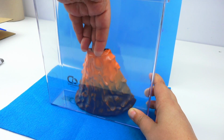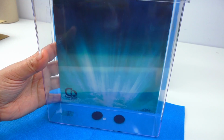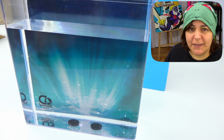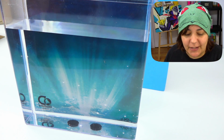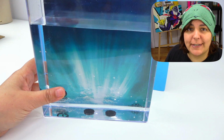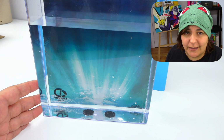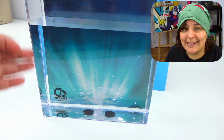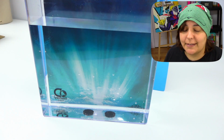Once we put our volcano inside with the Velcro, we should be able to easily pull it back out. And here it is with some water. I feel like this kit is a really big miss. So far, I have not learned any math. Why couldn't they have put some kind of number on the side of the tank or included a ruler so that we can see the numbers and math our way to 3/4 of this tank?